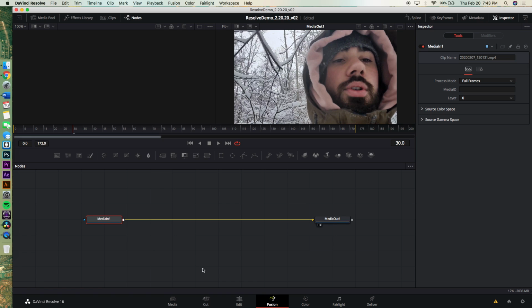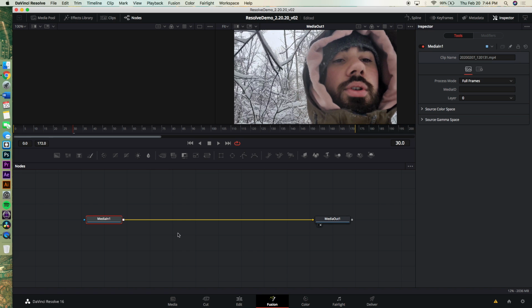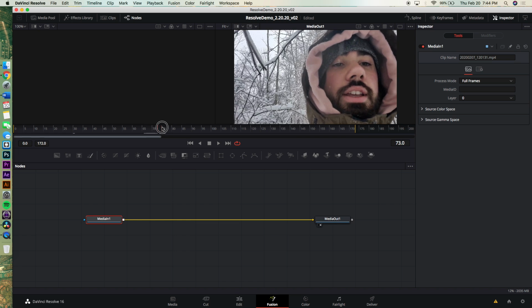I'm just going to skip ahead because I don't want to teach how to do this, but basically this is node based, which is a different way of viewing time digitally. I know that sounds confusing, but I promise if you work with it, you'll understand it a little bit, versus how we traditionally think of time as a linear thing, with layers on top of layers and the top one shows up first. That doesn't happen in Fusion. It's more like a flow chart. So this thing does this thing to this thing, and you do have a timeline here, but it's a frame counter, because when you're working with visual effects, you're working with individual frames.